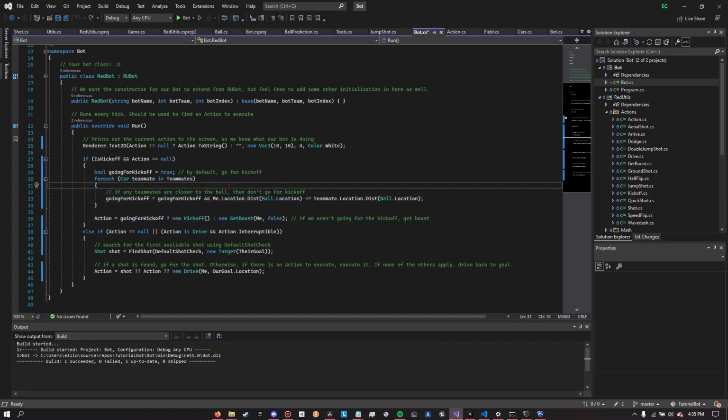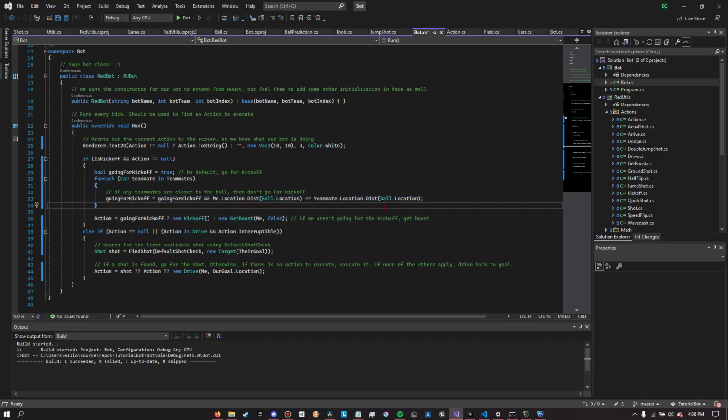Now, of course, when it's kickoff time, we don't necessarily want to go for kickoff, which is some behavior that we actually have in this strategy. You can see we have a going for kickoff variable set to true by default, but then we go through a list of all of our teammates. And if any of our teammates are closer to the ball than us, then going for kickoff will be turned from on to off. But assuming that's not the case, then we will go for kickoff, which has a quirk of meaning that if two red bots are equidistant from the ball on kickoff, they will actually both go for the ball on kickoff, which is probably something you want to change in your own strategy. Maybe you'll implement left goes, which is a very common strategy, or something else. I don't know what else, but you do you, whatever.